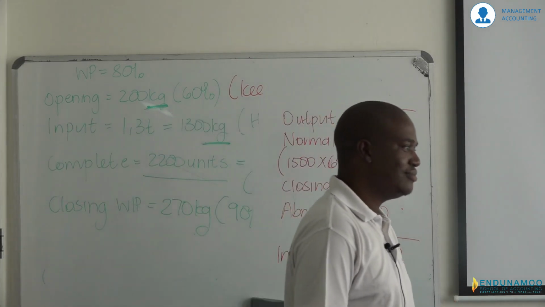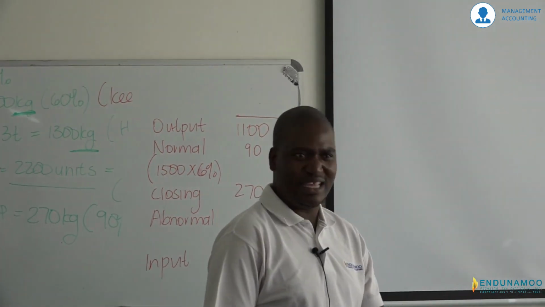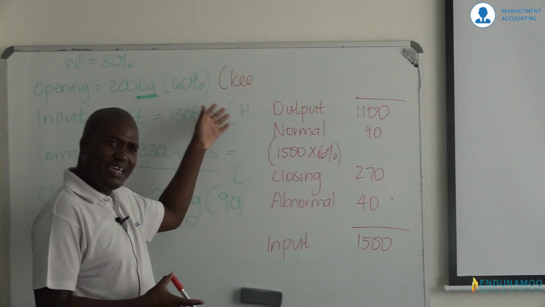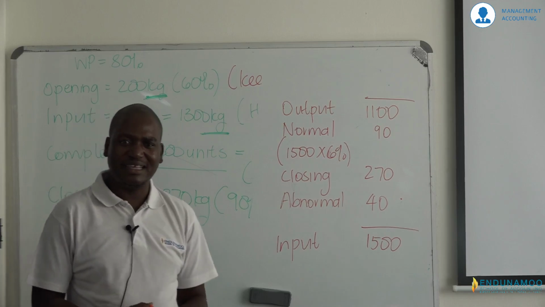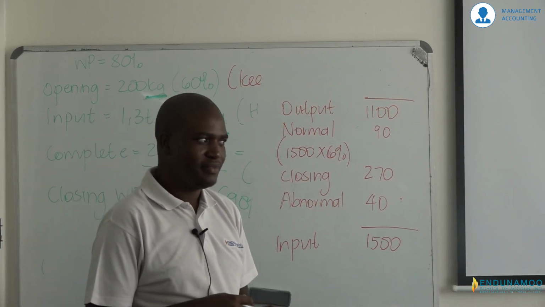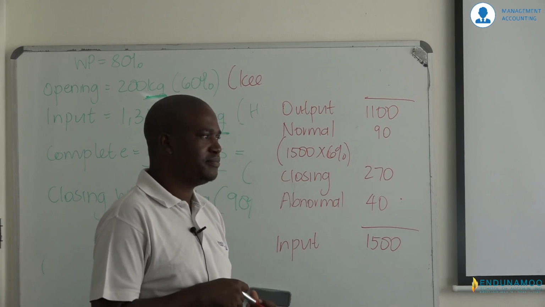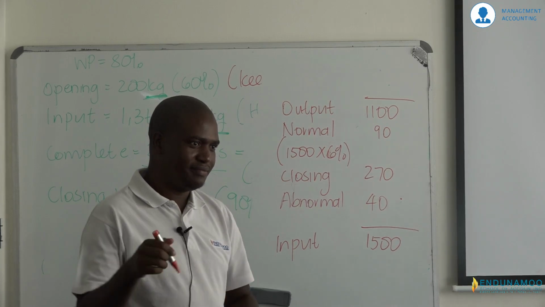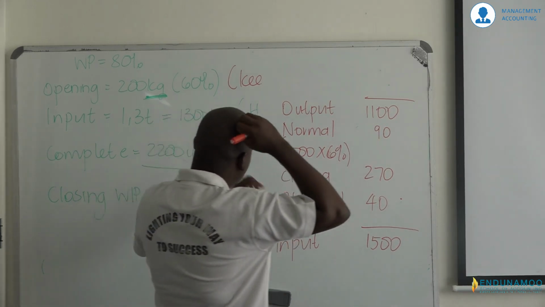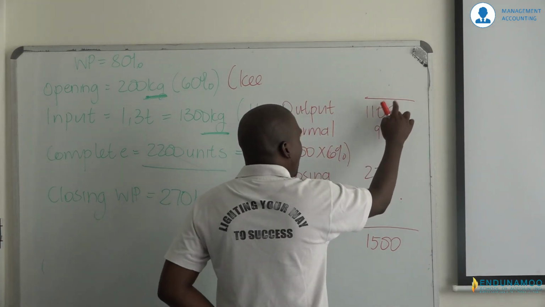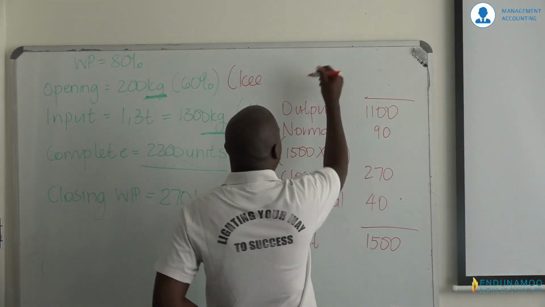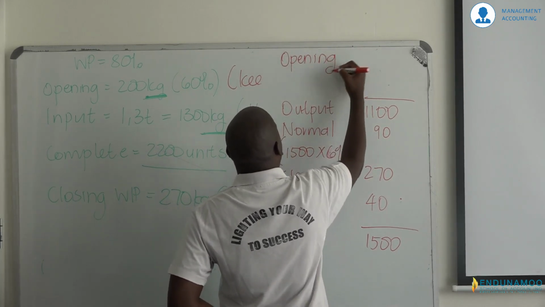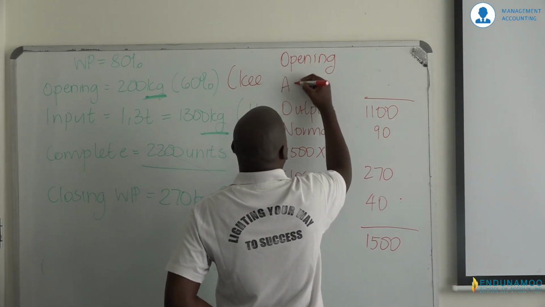100%. This is the starting point. I always find that the next part is easier, but this is the most difficult. When you get this wrong and you take it to material, it gets a bit complicated. But in this column you show 100%. That's the first column. Then they said let's break down the output: how much is the output from opening and how much is the output from added in the current period.